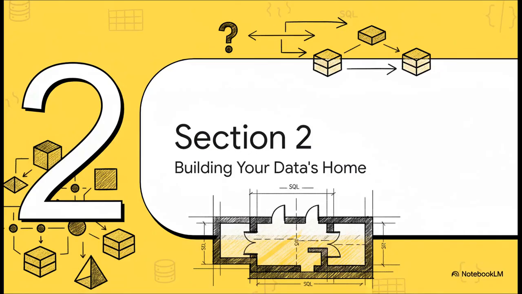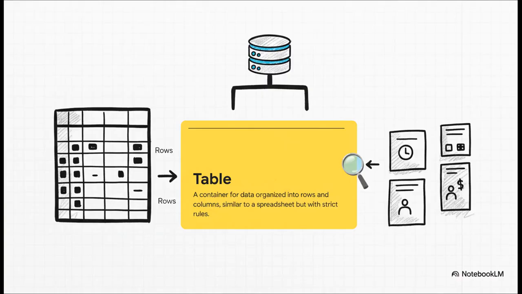All right, let's switch hats. We've gone from asking questions to actually building the structures that hold all this data. Let's move into our next role, the data architect. So the most basic structure in any database is a table. You can think of it like a spreadsheet, but it's way more disciplined. Every single column is set up for a specific kind of data, and every row is its own unique record.